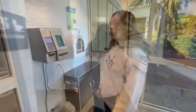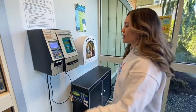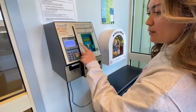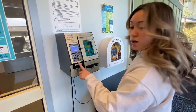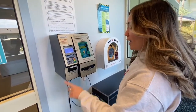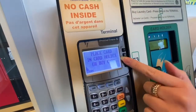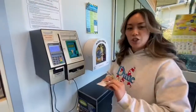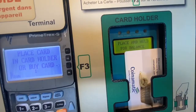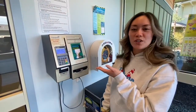So this is where you will buy yourself a laundry card. All you're going to have to do is click 'buy card' and then proceed and follow the prompts. Buy the card for $10 and then once you receive the card from the machine, you will have to load it with money so that you can do your laundry. To check the balance on your card, all you're going to do is place it in this compartment. And now you can load money onto your card.